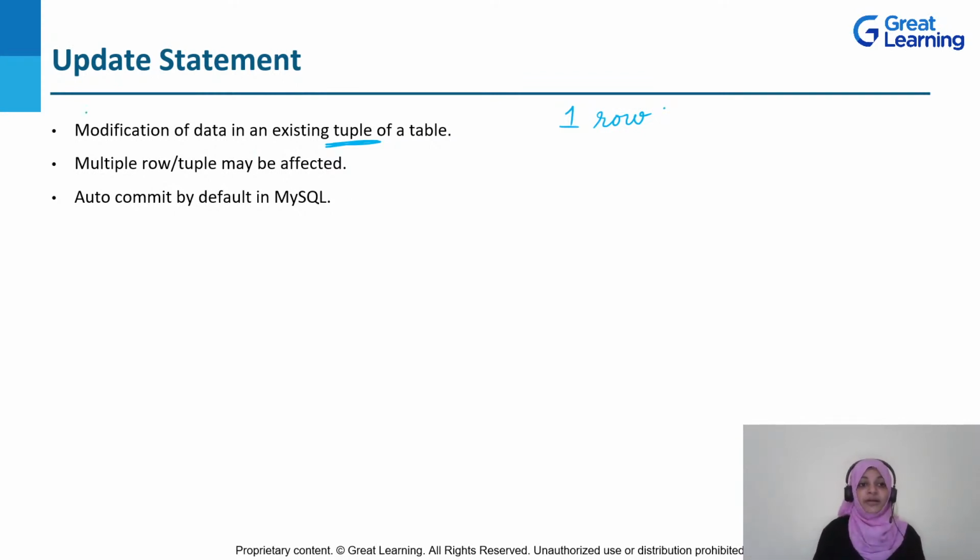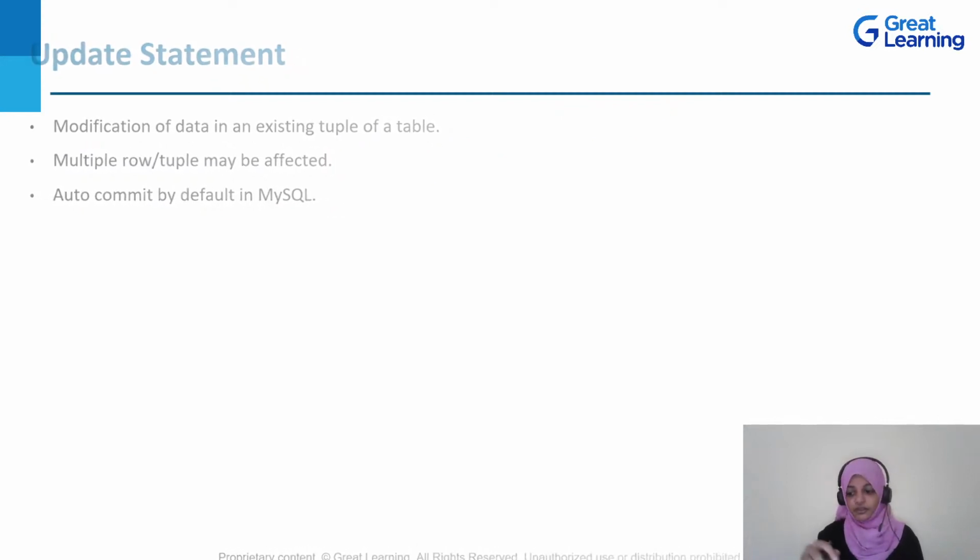But with update statements, multiple records of the table will get affected because the update statement uses the where clause. So there is a where condition given with the update statement that says exactly on the basis of which condition the update is supposed to be made. Again, because this particular statement is in MySQL and it's a DML statement, it is going to auto commit by default, right? Let us quickly look at the update statement given here.